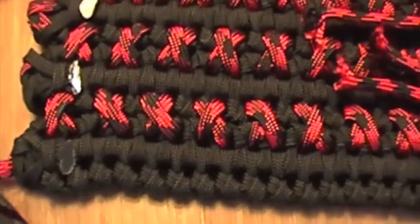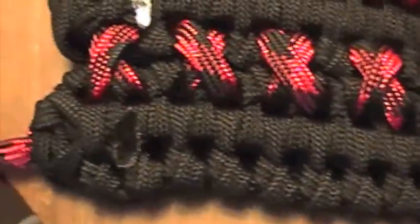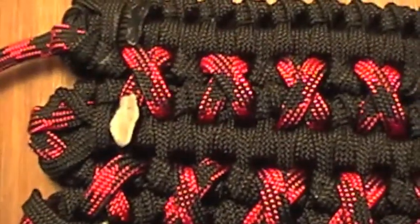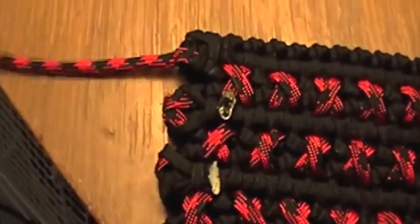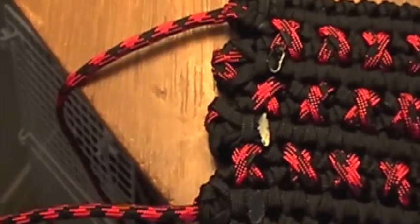So, alright guys, at this point I've tucked all of the black cord, and here's the leftover of that. So you can notice the shiny parts on each row. That's where I have cut and melted them so they stay in place. This cord and this cord is going to be what's used to stitch the sides of the wallet.